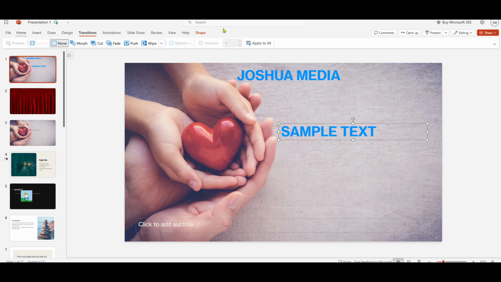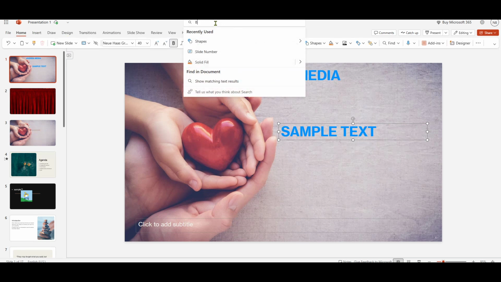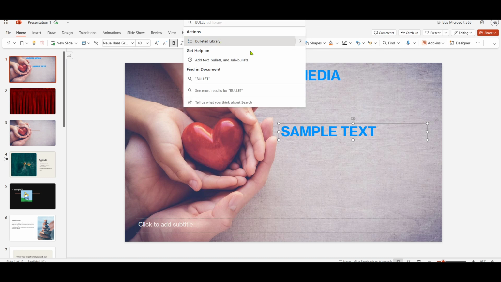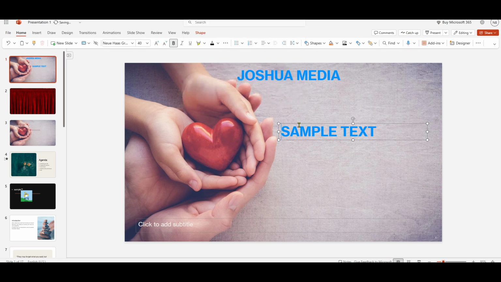Let's break this down. Click on each bullet point item, copy the text, and then create a new slide. Paste your bullet point into the title or main text area of the new slide. Repeat this process with each item in your list until every bullet has its own dedicated slide. It's a simple process, but taking your time to pay attention to each detail can really make your presentation shine.